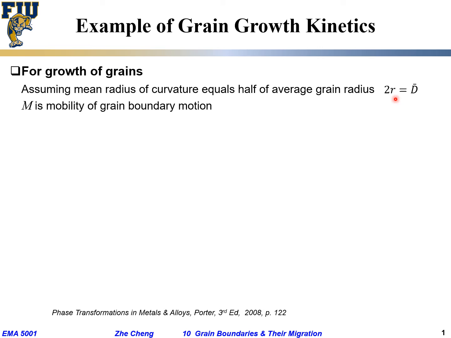If we say M is the mobility of grain boundary motion, and F is the driving force that drives the grain boundary motion, then the grain boundary would move with mobility M and driving force F, resulting in the grain growth velocity.